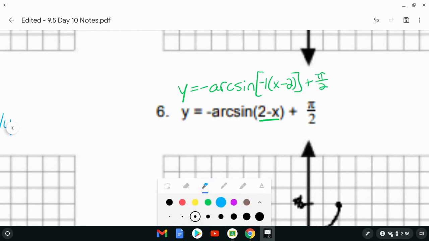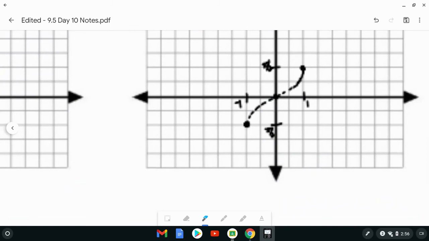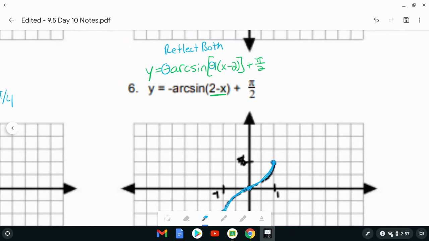We have a transformation for each part here. So what we're going to do is we're first going to reflect over both the x and y axis. So let's go ahead and do that. So we reflect this over the x, reflect it over the y, reflect this over the x, reflect this over the y. But what you notice, look at that, is after we do this reflection, we end up in the same spot. So the reflections don't actually make a difference in this case.